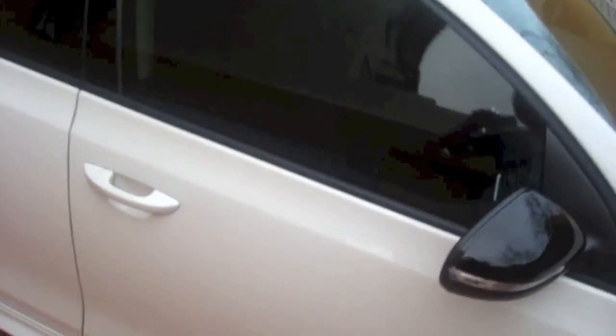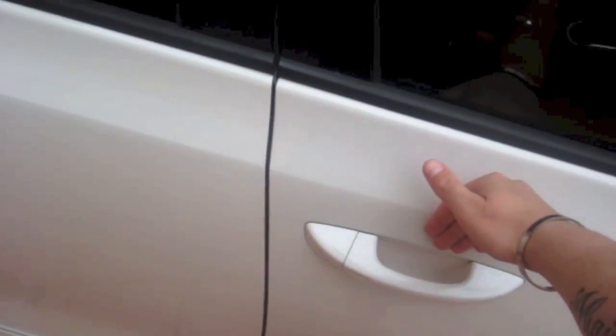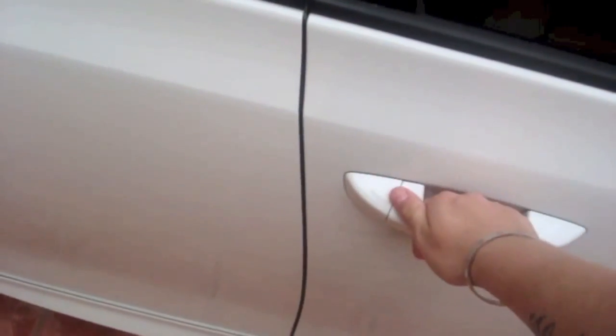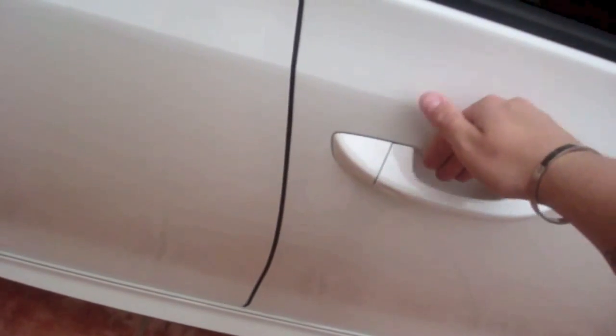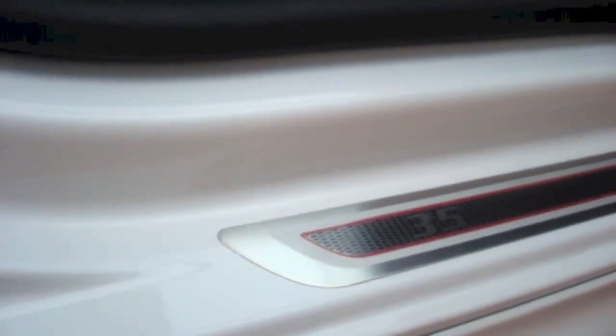On this model we have the Kessy keyless entry system, so you place your hand behind the handle of the door and it should open. Already open. Demonstration. Finger on the button, locked. Hand behind, unlocked. Replaced the original R-Line door seals with 35th edition logo.